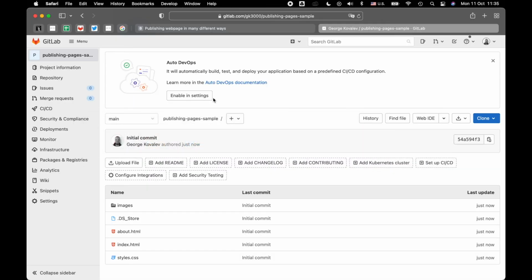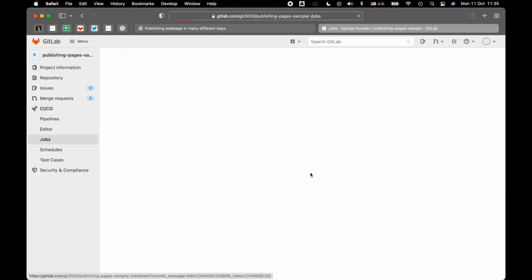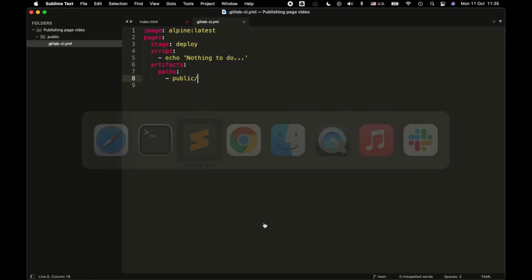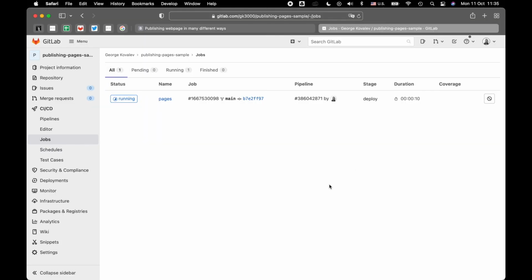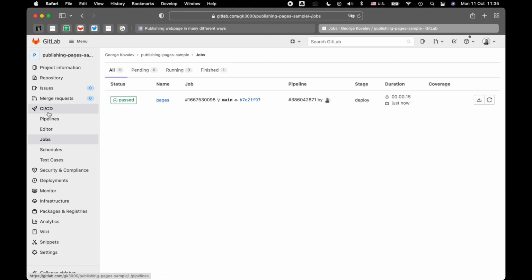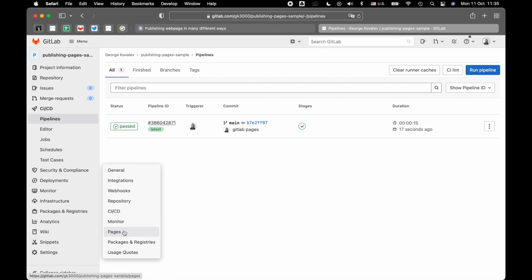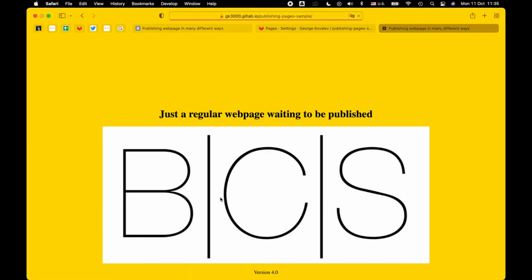Okay, now once we pushed it to GitLab, you can refresh the page here to see that everything's fine. We can check the jobs section here. We can see that it's running, it's parsing our config file, and as soon as it's finished, it will be live on GitLab Pages, and we will also have a URL available to share with people, right? So now it says it's passed. Check the pipelines, everything is fine. So now we can go to settings, pages, and we will have the URL. If we click it, we will see our page, right?